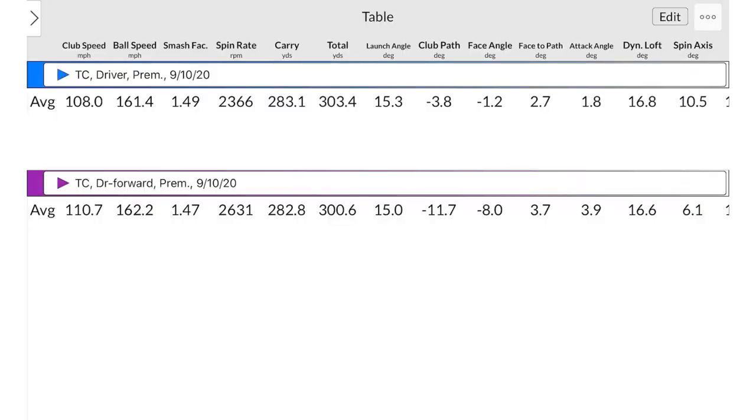Yeah, that's what I've been fighting a little bit with my driver. And that's why that thing faded. Yeah. But even still, it went from minus 3 to minus 11.7. Wow. That's a little different. I know that's why you don't tee it up that far forward.